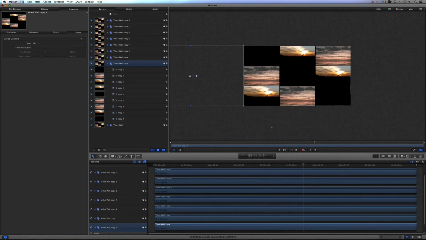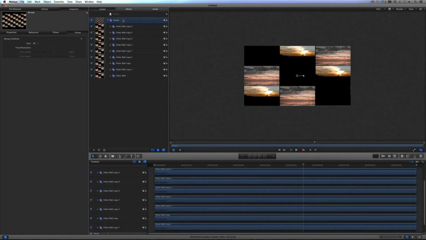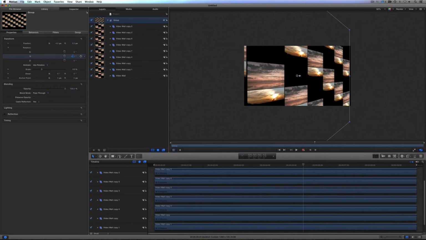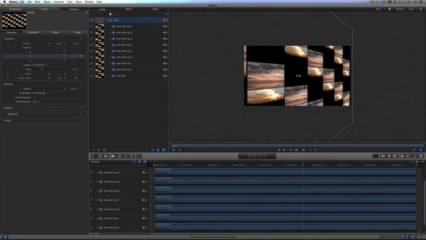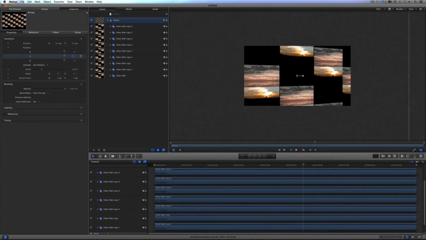Cool. Now, this would obviously be for the purposes of if we wanted to, let's say, group all these together. I'm simply going to hit Command, Shift, and G to group everything together. And what's important to keep in mind now is that I can right-click and say, make this a 3D group. What I'm going to do is come back to Properties, Adjust Rotation. Let's just adjust our Y rotation here. And take a look at that. We now have real 3D space with these elements still being the size that they were when we originally created it. But now we could have these elements moving around in 3D space if we wanted to.